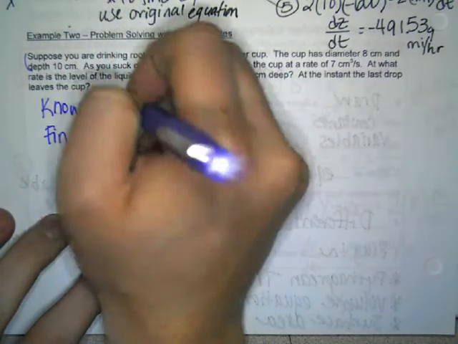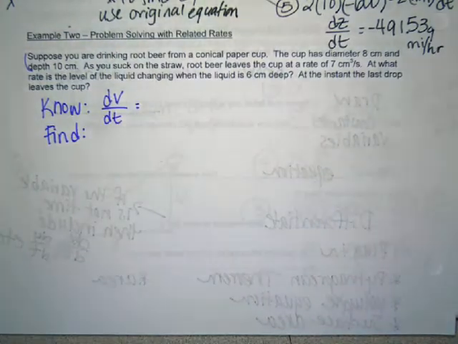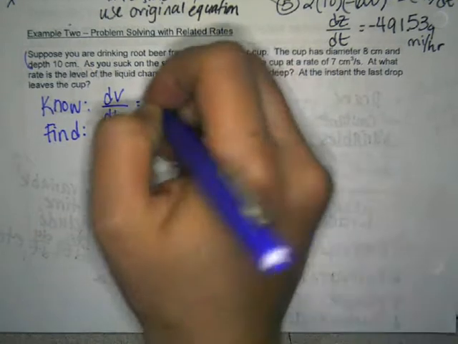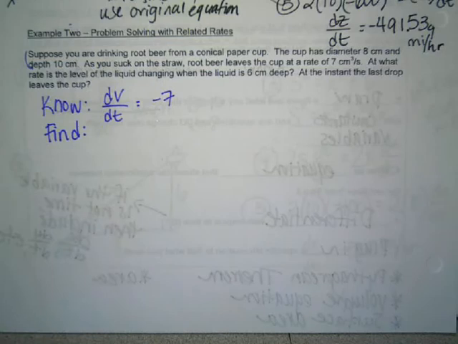So I know that dV over dt is going to be 7. Now, since it's leaving the cup, is the volume decreasing or increasing? Decreasing, so we should make that a -7. Okay. And what we want to find is the rate the level of liquid is changing. If you think of the level, that's the height. We could label that as dy over dt, but since it's talking about the height or the level of the liquid, we're going to label it dH over dt. It doesn't really matter as long as you know what that variable is referring to, and it's referring to the level.